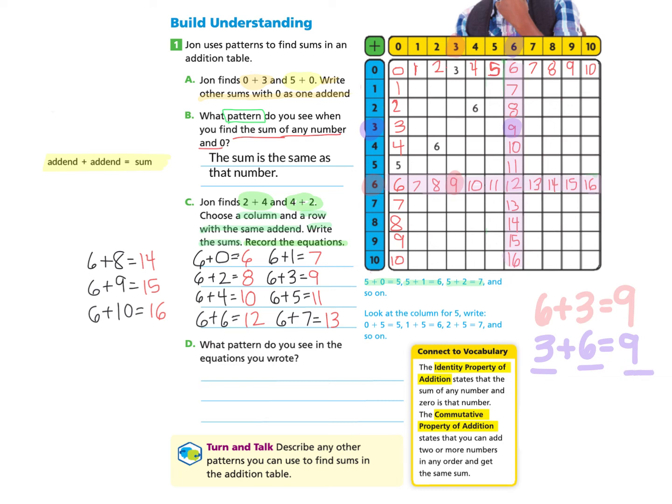Let's take a look at another example here. We have 6 plus 7, and that's going to make 13. So my addends are 6 and 7, and my sum will be 13. So now I'm just going to change the order. I'm going to say 7 plus 6 is also going to give me the answer of 13. So I just changed the order, 7 plus 6, and I got 13.